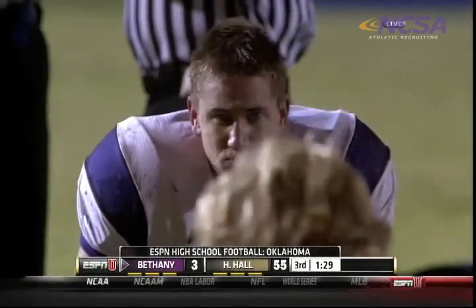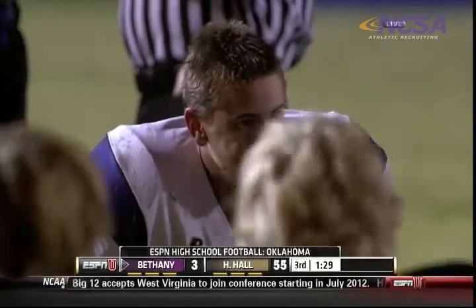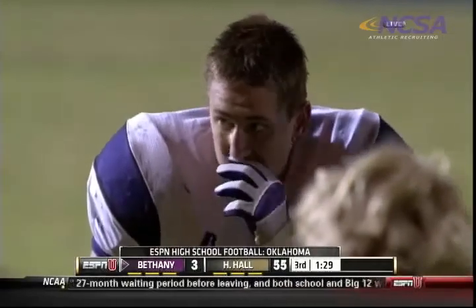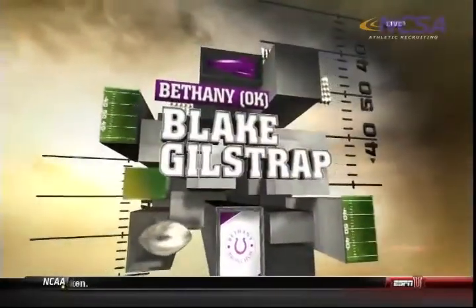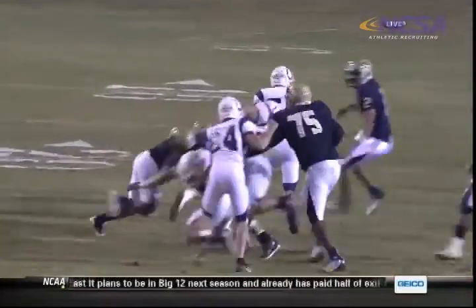So he's a guy that you would take a chance on if you're an FBS school? Possibly. I was thinking probably more at the FCS level, but I think there's some college football in him. At what level, that's up for coaches to determine, and at what position, because you're probably not going to look at him as a true tailback or a true wide receiver, but as a special teams player, a guy that's going to give you versatility, toughness. He's physical.